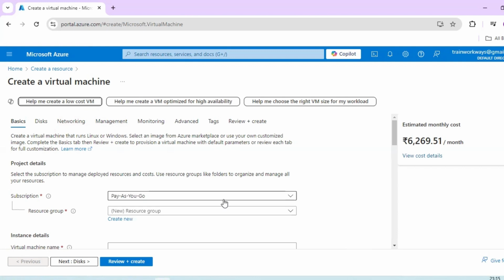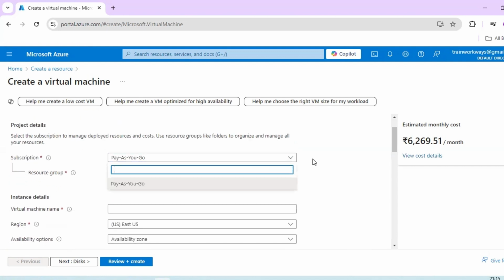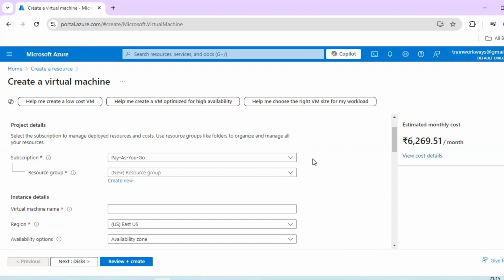If you are on a free tier account, or if you are experienced, then you have to check your subscription. Your subscription ID will be added with respect to your subscription account details as a pay-as-you-go service. Accordingly, you have to create a virtual machine. So kindly look into the estimated cost amount if you are on a free tier account or if you are preferring a pay-as-you-go service.